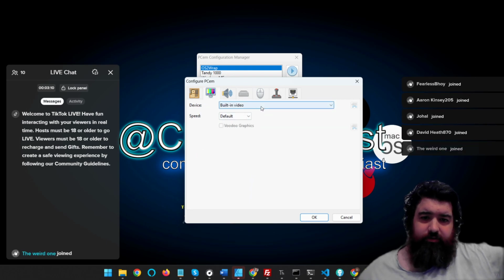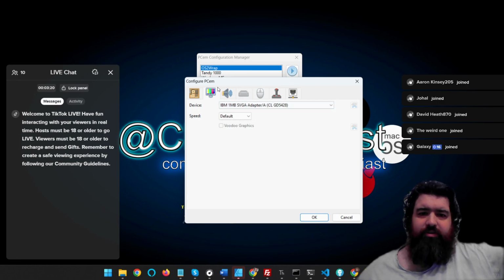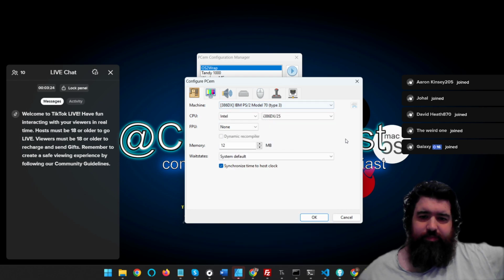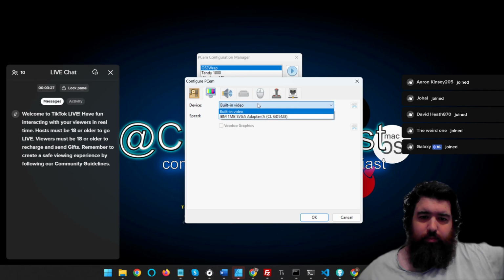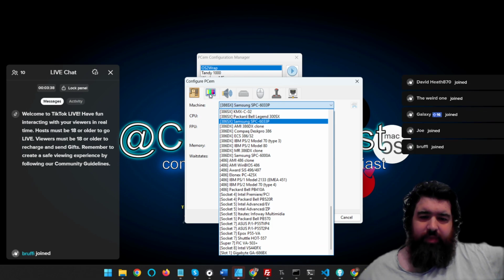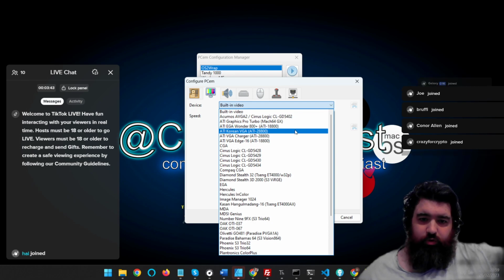So for displays. We have various models, but as you can see, we basically have a 1 megabyte SVGA adapter available to it. So I'm actually going to go back and see if there's anything more available on another machine. See if we got some more graphics cards. No, we're mostly looking at SVGA adapter. So IBM 1 meg seems to be the limit. I'm going to try a couple of other ones just to see. Let's try this Samsung one. And we'll see if that, oh yeah, so that does open up some more graphics card options.